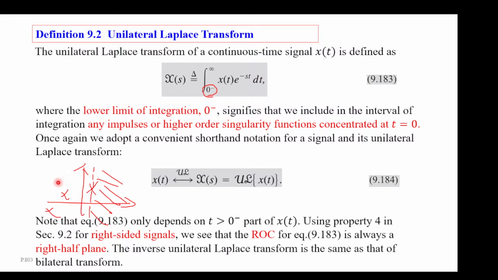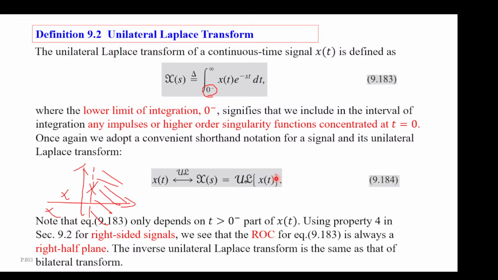Okay. And yeah, so this is a bit of notation, and our notation is kind of funny. We say x(t) unilateral Laplace transforms to this script big X(s). But it's really a mouthful, so in talking we'll still say it's big X(s). But when you look at the text, you can tell this is a unilateral Laplace transform because it's curvy here. We also write this as UL of x(t), so it's the unilateral Laplace transform of x(t).